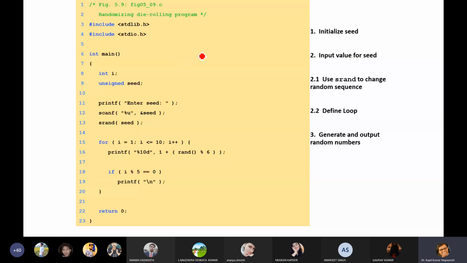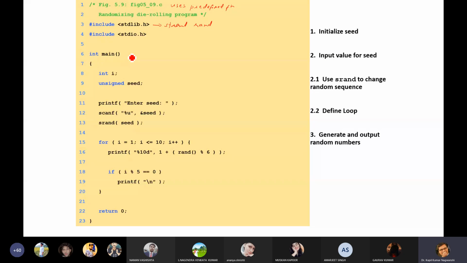This program uses predefined functions. We are not defining them. stdlib.h is used for two functions. One is srand and another is rand.